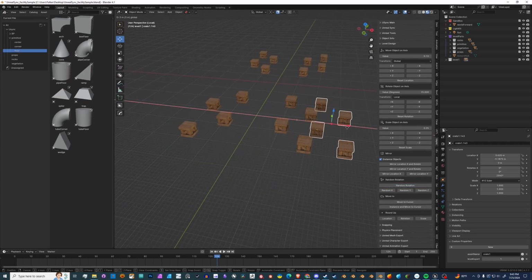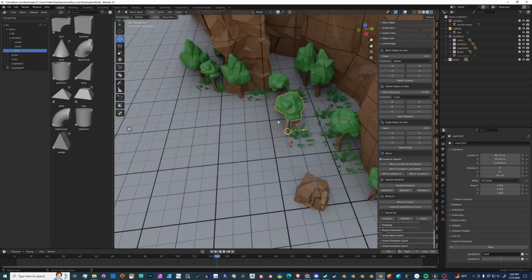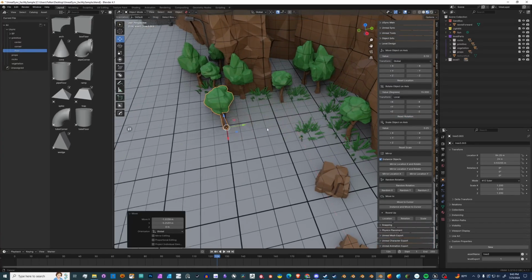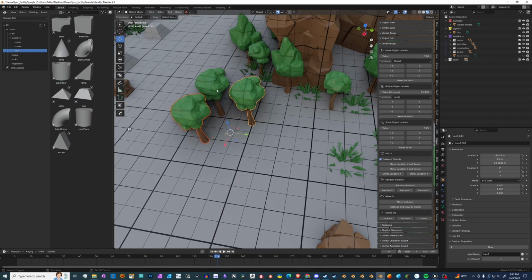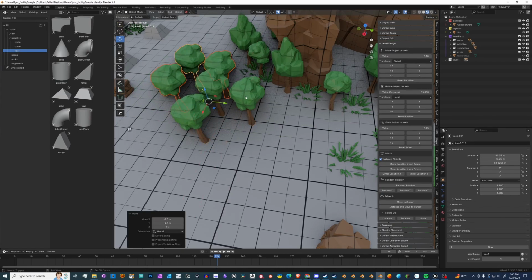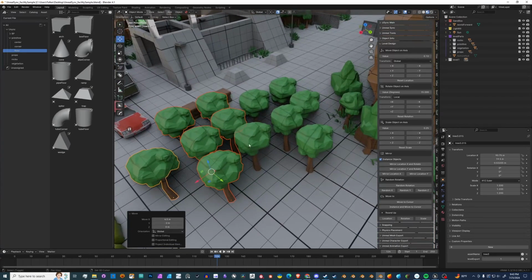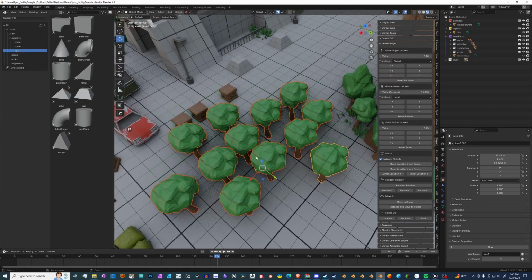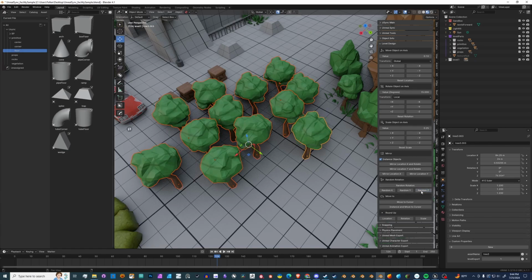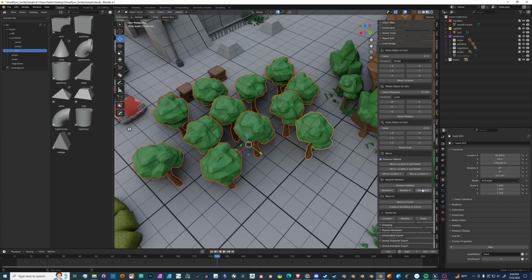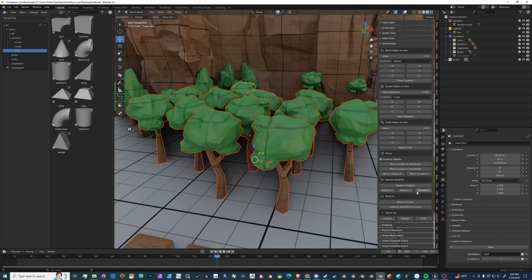Also, let's say you have a tree. Let's go find some trees. Actually, let's reset its rotation. Let's put them down. All right, so we have a bunch of trees here. They are all uniform, and that's kind of boring to look at. So I also have these individual randomize. So if you just do Z, you can get them looking a little more natural. You just keep on hitting the button until you see something you like, and it'll just rotate them randomly on this individual axis.